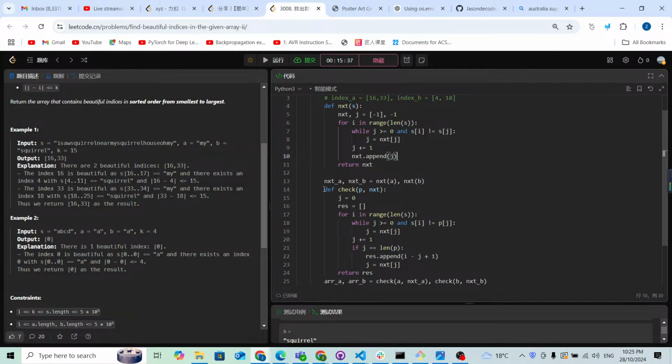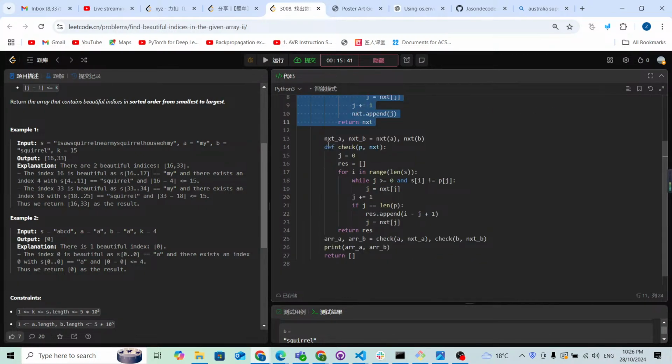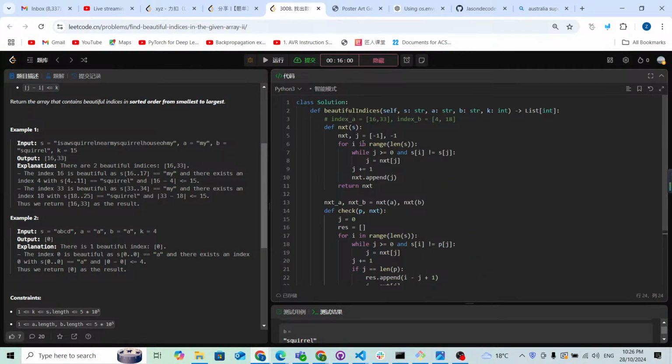And we're going to use this template code, the next table, to produce all the string matching, all the indices for pattern A and all the indices for pattern B. This is also similar to a template code, so you need to be familiar. Maybe your code is different from mine, but at least you should know how to calculate all the indices by using the next table.